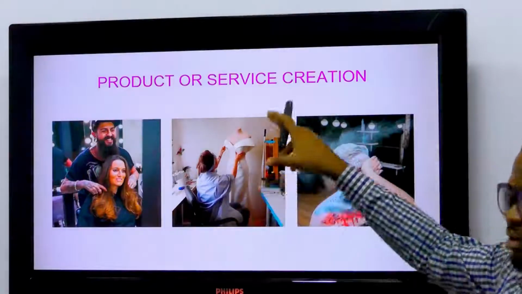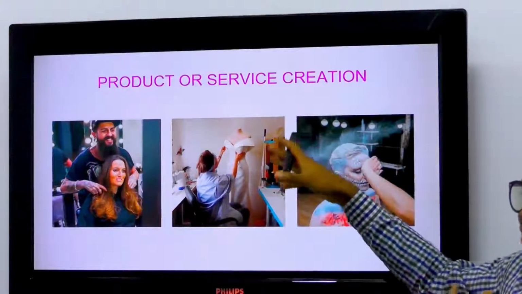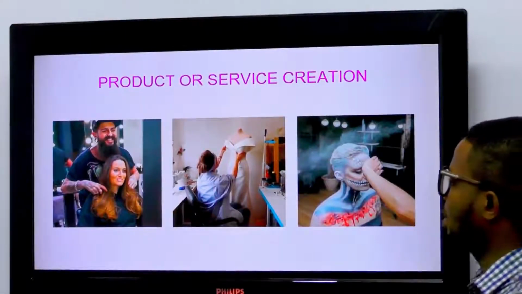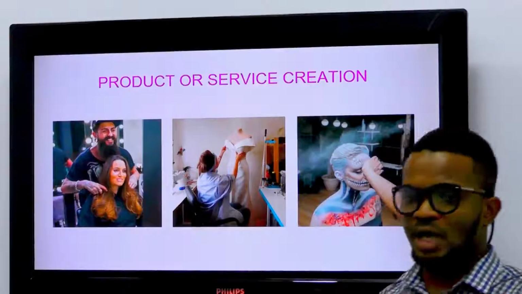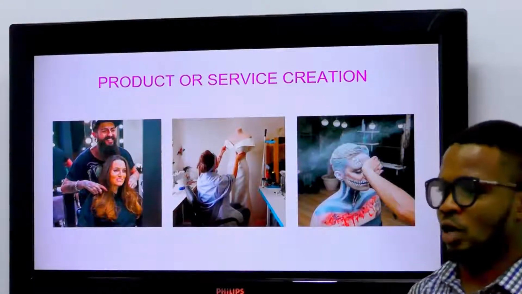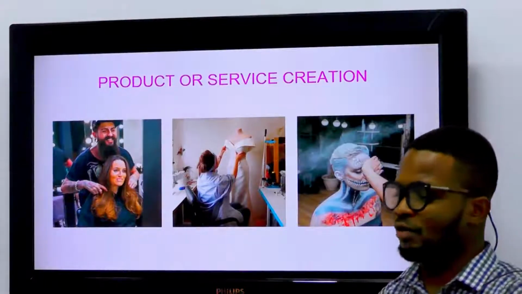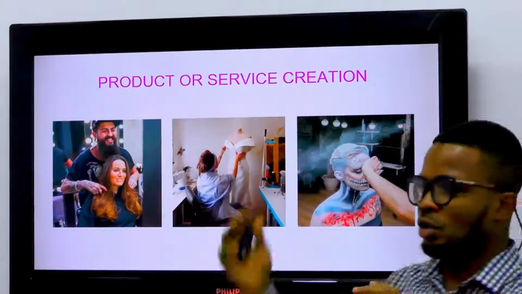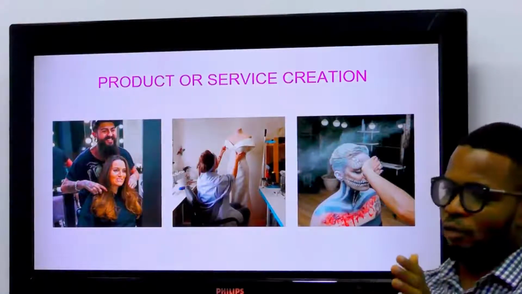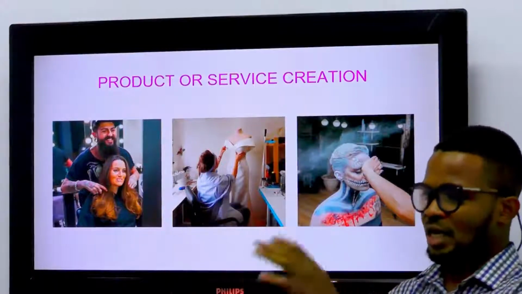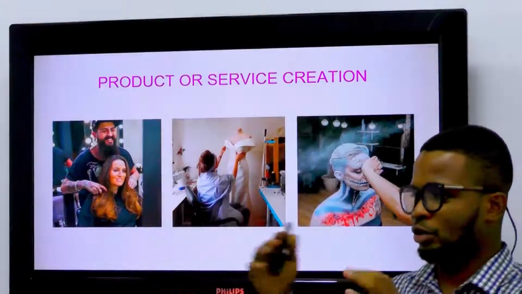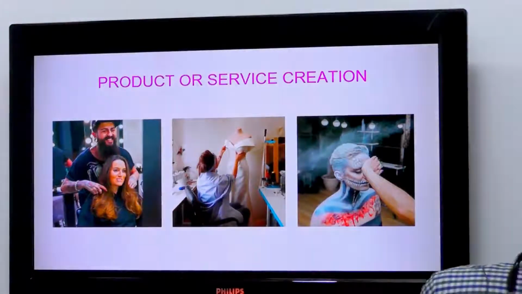So you can see different creation pictures. This lady is making a dress. She has a picture of her making the dress before the dress is ready, and that can be content for our page. For your own real estate business, for instance, when they are doing perimeter fencing, if you have pictures of that, you can show people that, because one of the benefits you are selling is perimeter fencing. So if you have a behind the scenes picture of when the land was without fence, the process of when the fencing was being done, then the last stage is when the fencing is ready. You can show those 3 different pictures and tell your story like that.